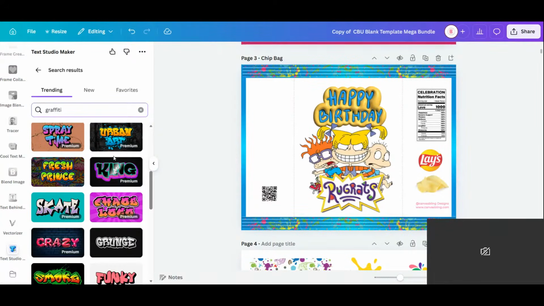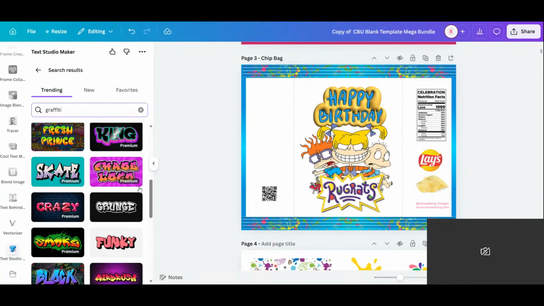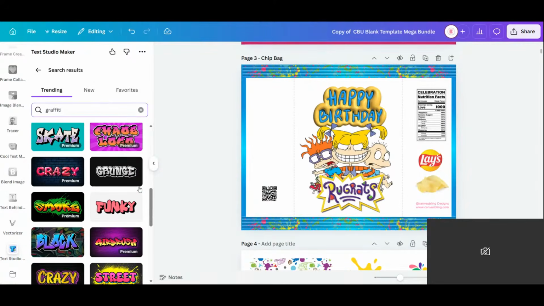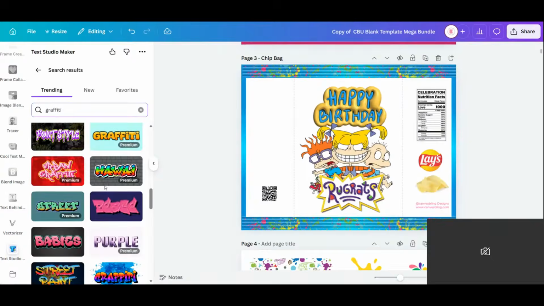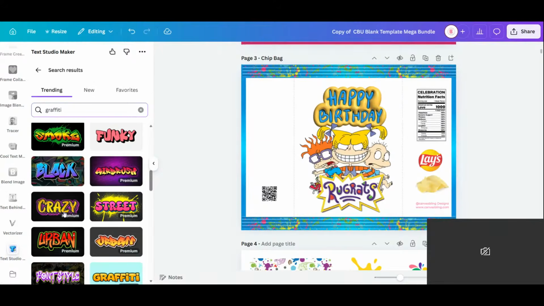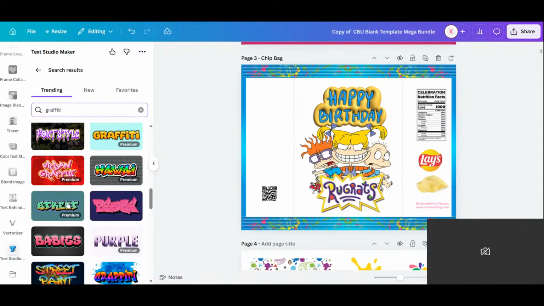Just look and see. This one's cute. Oh, look at this king font. That's cute. And see if, look, this funky font might go well with it. I'm not going to do this plus this, but I'm just seeing what our options are. This might go really good with it too. I like this. Let's see what else.